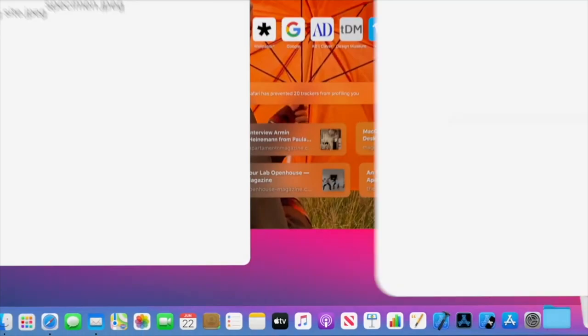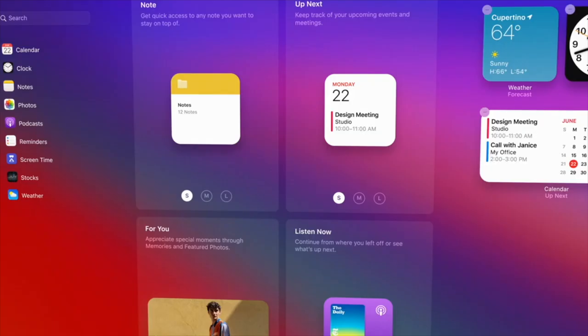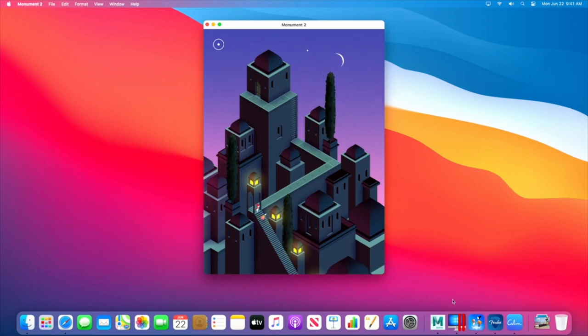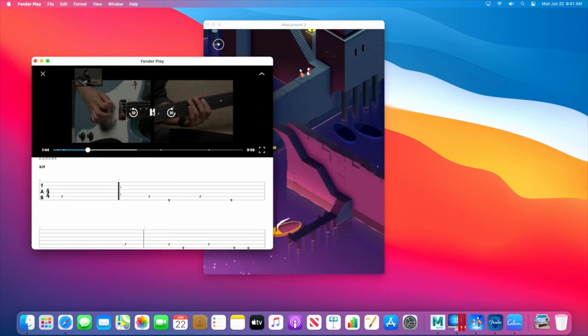If you look closely at macOS Big Sur, it's taken a lot of design elements from the iPad. For example, the notification center, the way the menus and toggles look — it's all very touch-centric. So I would bet that the first ARM MacBook is probably going to have a touchscreen and they're probably going to ditch the touch bar on future Mac Pros. The second thing that leads me to believe we're going to get touchscreen MacBooks is that every single iOS and iPad app is going to be able to run natively on these new ARM Macs. I don't see how Apple would allow that without the touch input required for a lot of these apps to function correctly.